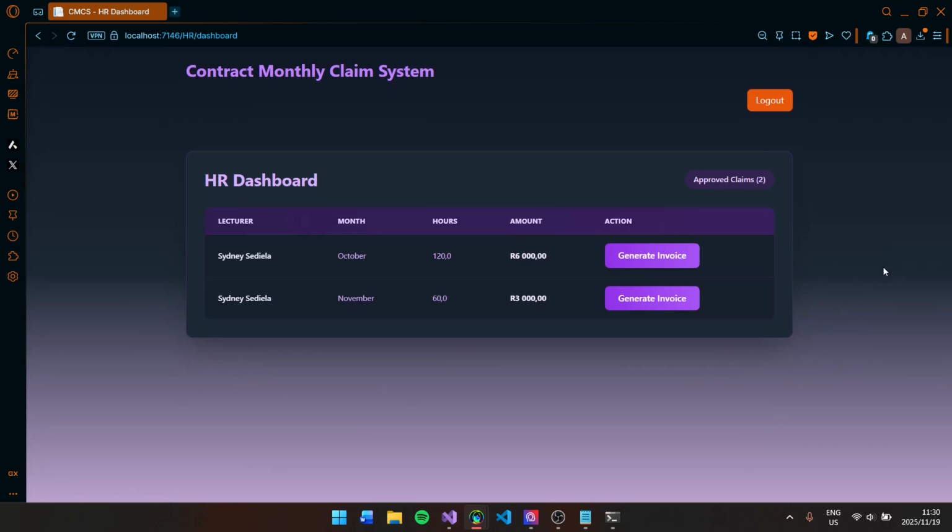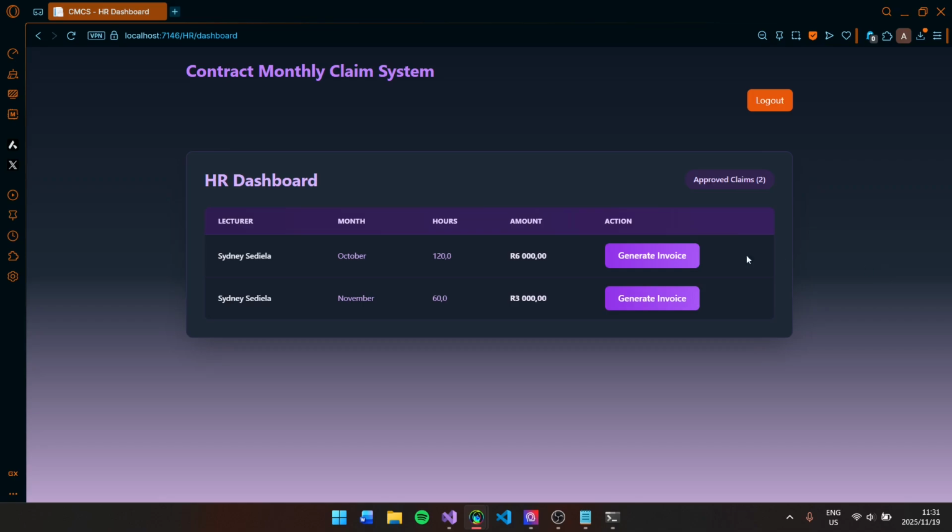What this means is HR only sees those, and their only role is to generate invoices. As I've previously said, the duty of registering new users, whether it be lecturers, managers, coordinators, or HR users, is all done via the database administrator, which is how it is in the real world. You're not going to give an HR person that amount of control.